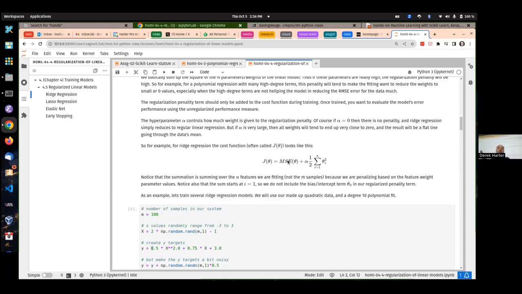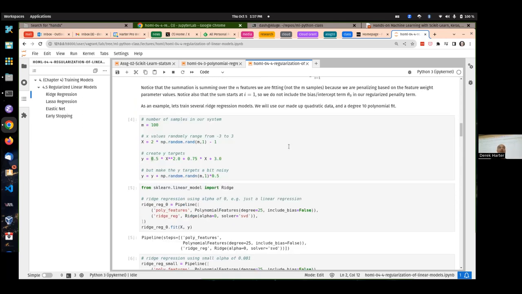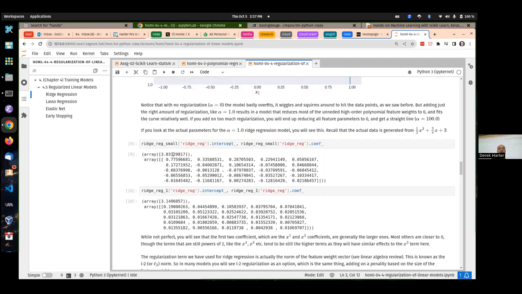We drive most of the parameters that we don't need, which are going to be like the degree 3, degree 4 parameters of the polynomial. We drive those to be small, because when they're small, it doesn't really affect our error much. But by having alpha at the right value, the parameters that do matter can get good estimates, right? Which is what's happening here. So we get a good estimate for the intercept and the x to the power 1 and the x to the power 2, the linear and the squared term. I mean, not perfect, but relatively close.